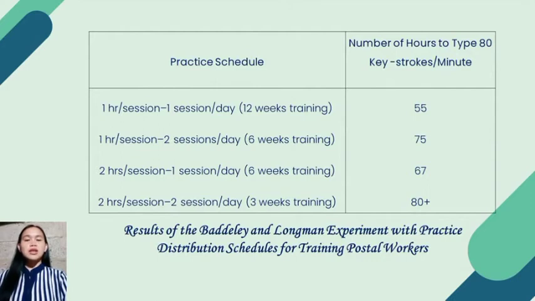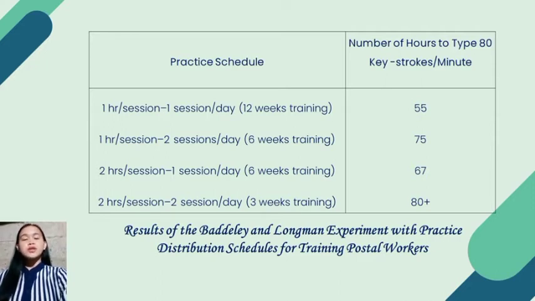So as you can see here in the illustration, it describes the number of hours the trainees required to achieve a typing speed of 80 keystrokes per minute, which the motor perform one's goal for their training. And notice that only one of the 4 schedules, the most distributed schedule, resulted in the workers achieving this goal in the allotted training time of 60 hours. So they did it in 55 hours. So no, sa ato ang makita din ni sa illustration, no, makita man ninyo diha. So mo ni ang result nga na kuha ni Baddeley og ni Longman.